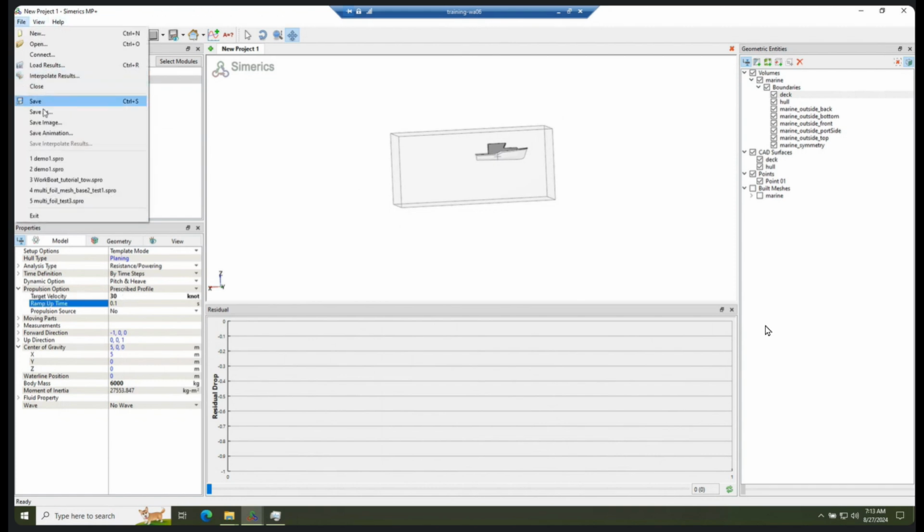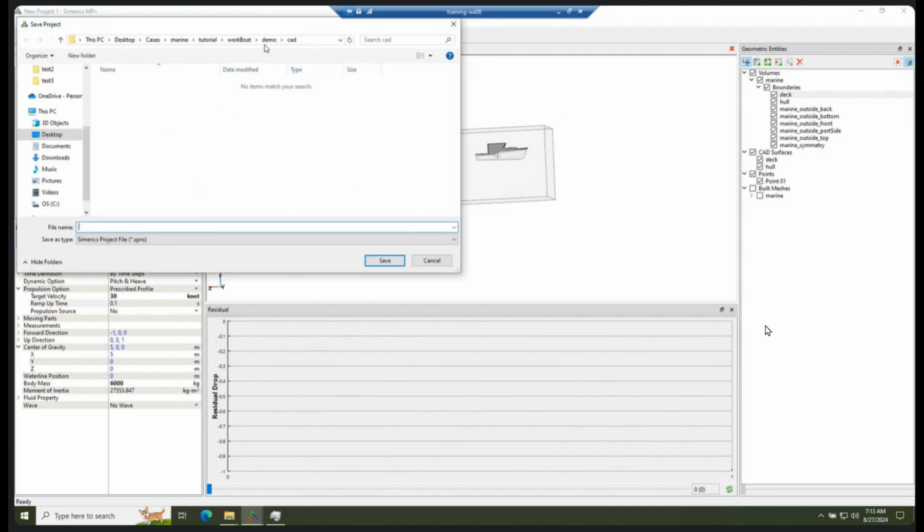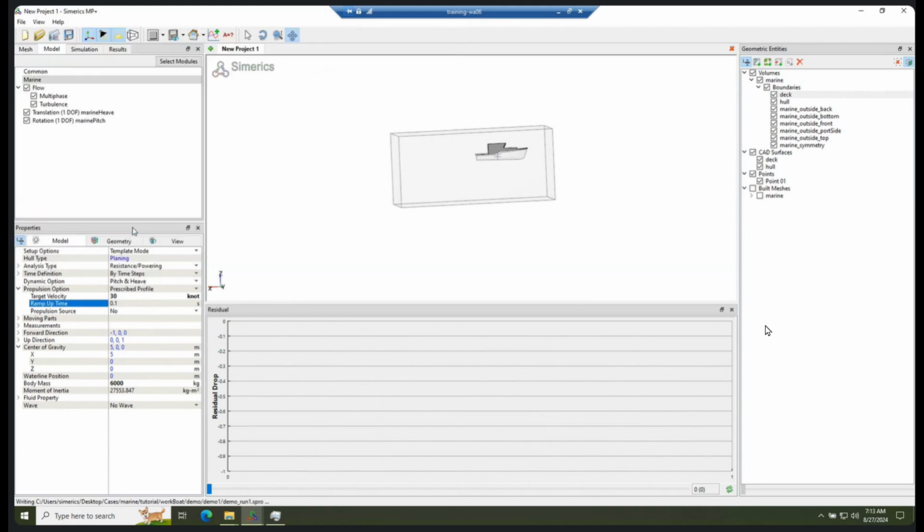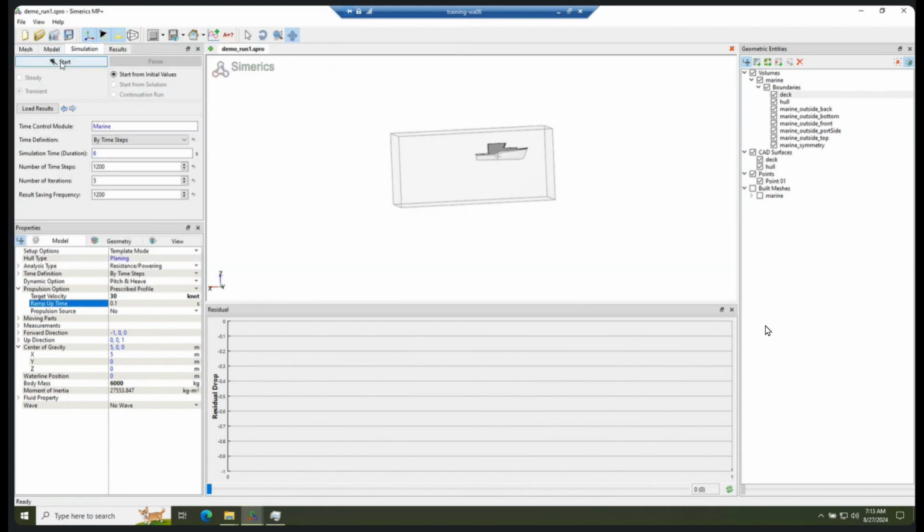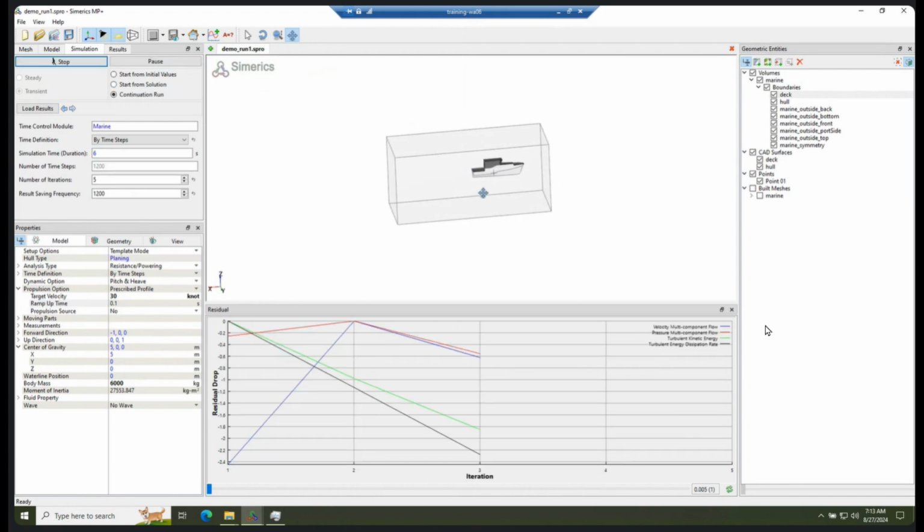And now we can save the simulation. And we can actually run the simulation from this point. So the simulation is up and running right now.